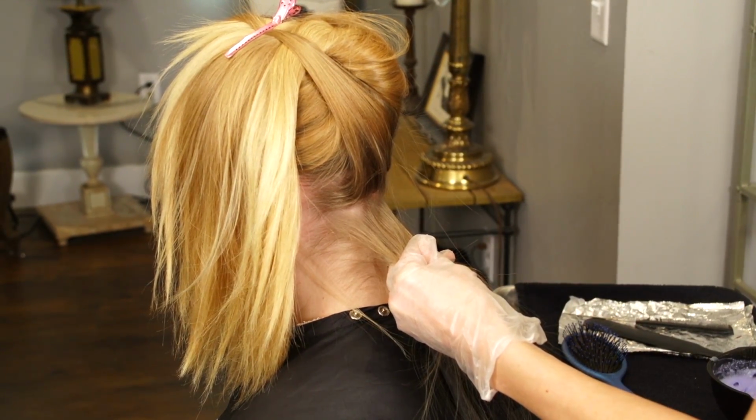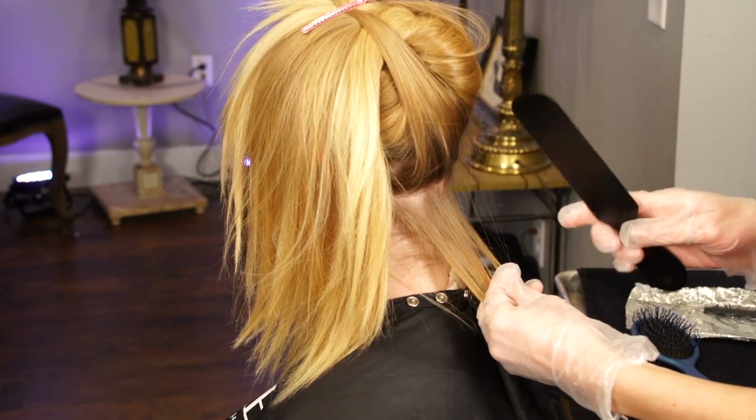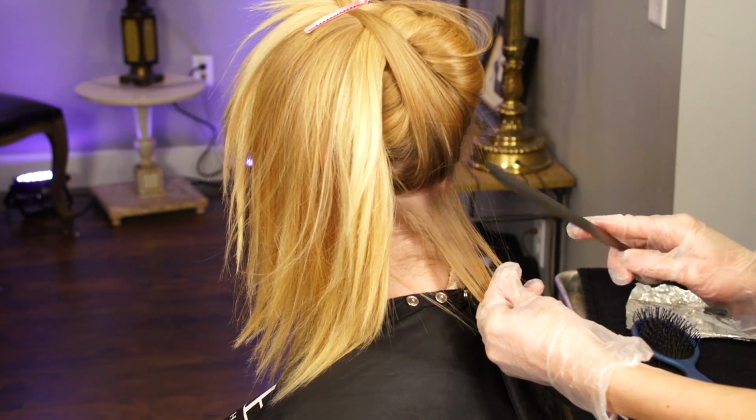See, you can see that this lightener is already stiffened up just right, so we're ready to go. I'm going to be using this little spatula. It came in the brush kit.